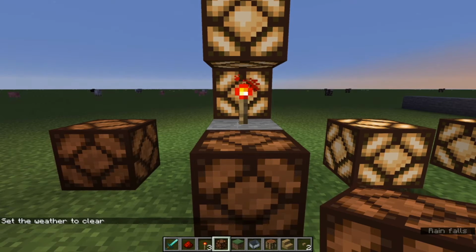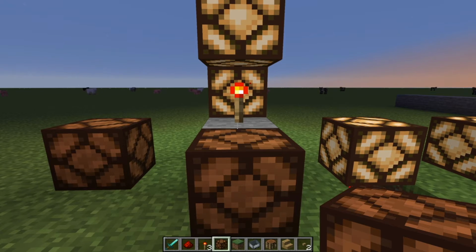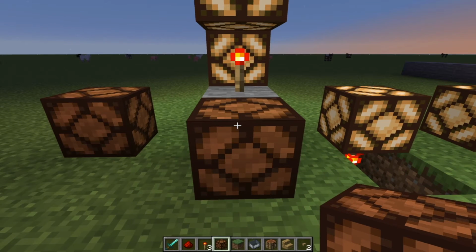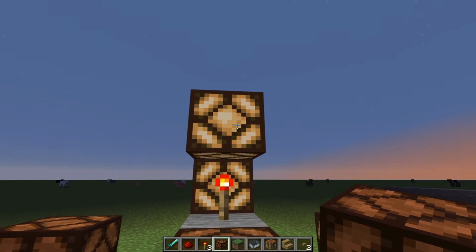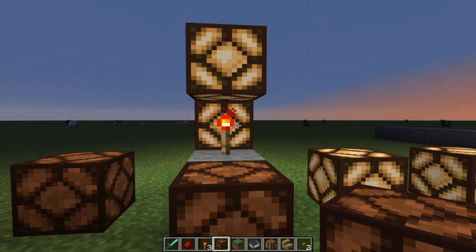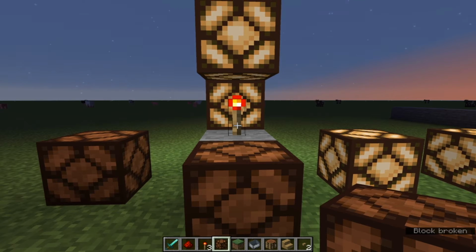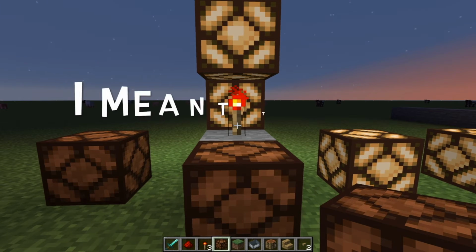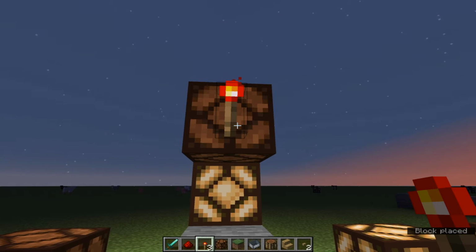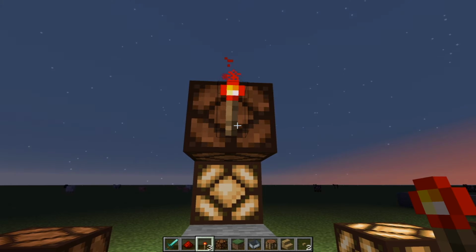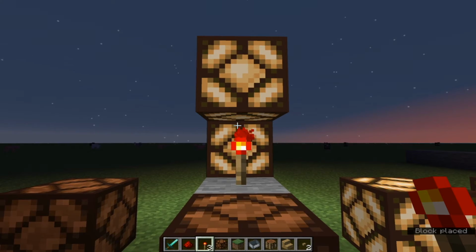Now in this demonstration, the attachment block is the block of stone. It is not powered. This is why the lamp in front of it is not powered. The redstone torch is powering the block above, the block adjacent, but not the block it's directly attached to. If I were to remove this redstone lamp and place it here, it will not power this lamp because that is the attachment block. Understand?